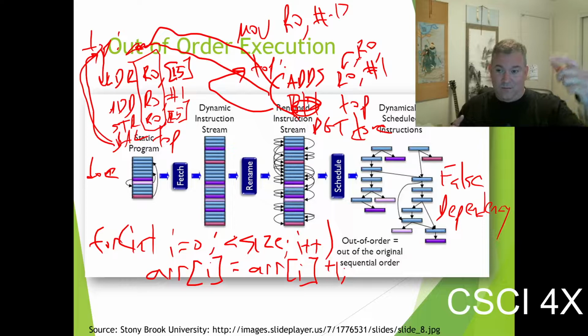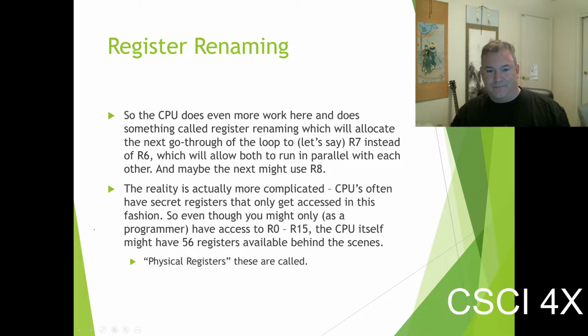And you can do that by just seeing when there's a load, right? If they're loading from different chunks of memory, they're obviously not connected, right? So, behind the scenes, the CPU will actually be like, okay, one iteration, you're register 10. Next iteration, you're register 50. Next iteration, and it has a list of who's available, you're register 72, you know? And so, yeah, you might have like 56 registers behind the scenes, right? And so these are called physical registers. They're not logical registers. Logical registers are what you can access in assembly, but actually in the CPU, on modern CPUs, there's usually a lot more registers that exist, and you have no way of touching them or writing code that can access them.